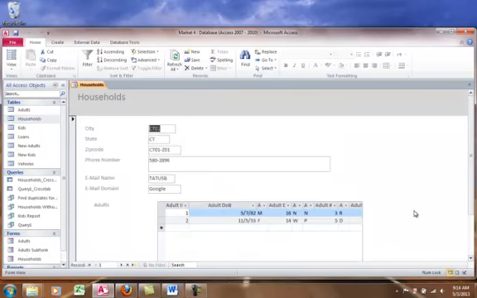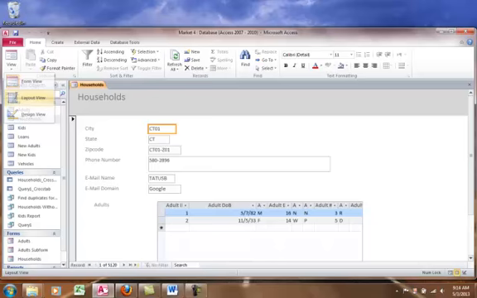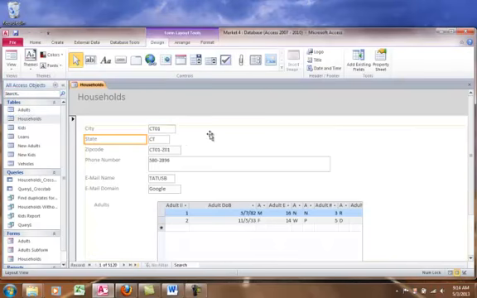Okay. Now, what it's done differently. Okay, so up here's the household information. And down here is the information about the two adults. Now, this is the form view, and we can just go ahead and start editing this if we wanted to. If we want to modify this, make it a little bit cleaner, make it a little bit more user-friendly, again, the things that I showed you before hold here. Go into layout view, and then you can start pulling stuff around, doing whatever you want to do. Phone number doesn't need to take up that much space.